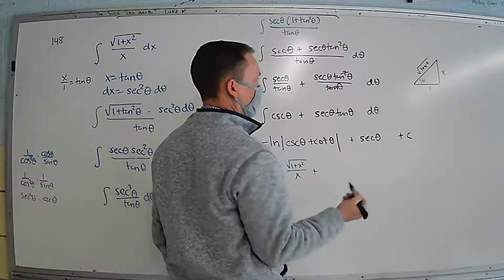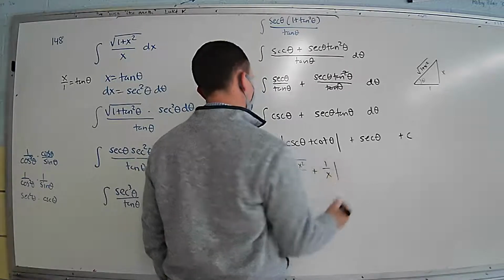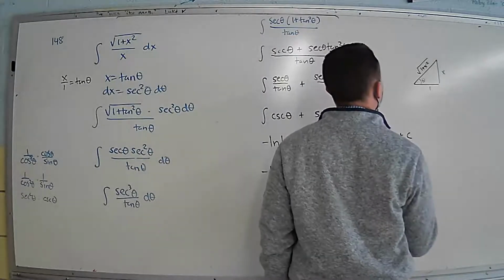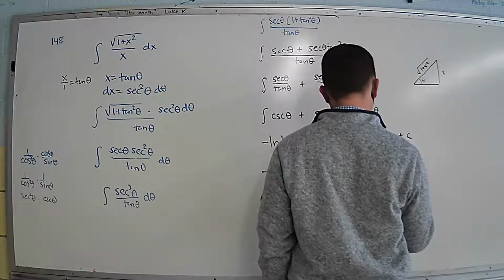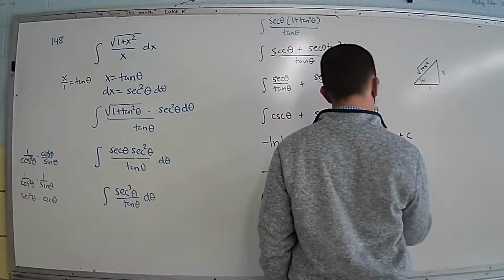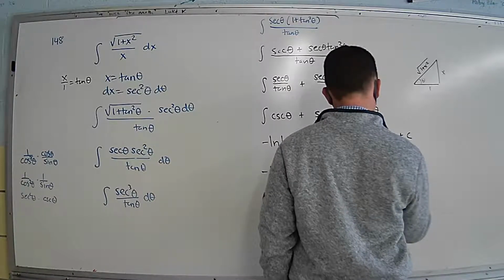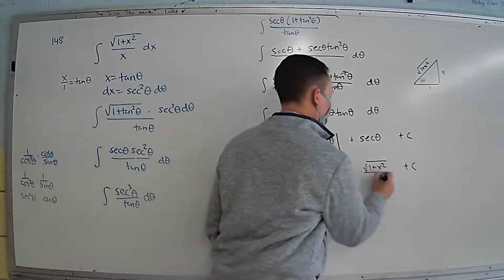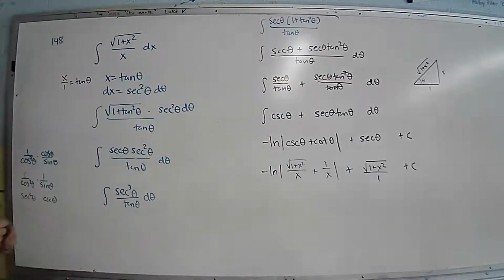Cotangent is the reciprocal of tangent. And then the secant is the reciprocal of cosine, which is that over 1. If you want to stick it over 1, you're certainly welcome to. And there we go. Megan, we didn't finish this out, did we? We didn't draw the triangle. I think we just stopped here, right?